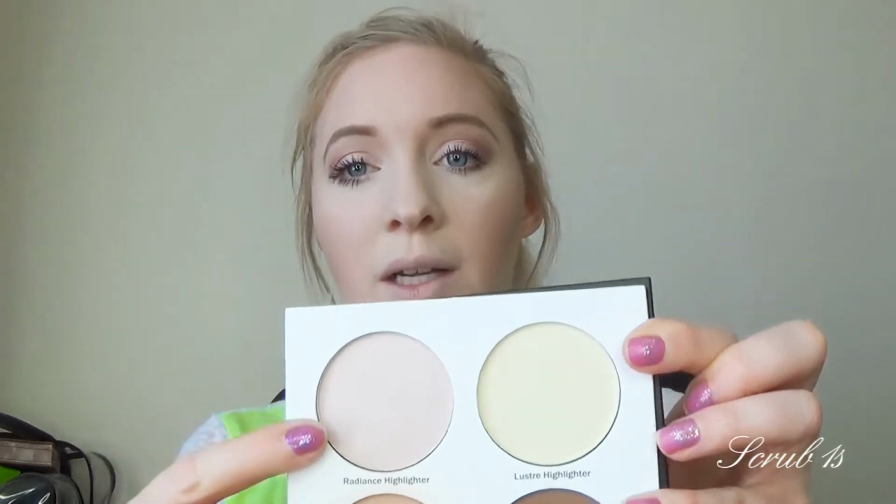And now I'm going to go in with either one of these highlighters. You have a more yellow one and a more pink tone one. I think I'm going to go, I'm seeing a lot more pink in my skin. So I'm going to go in with a pink palette. No, I'm not going to do that. I am going to put on my blush.